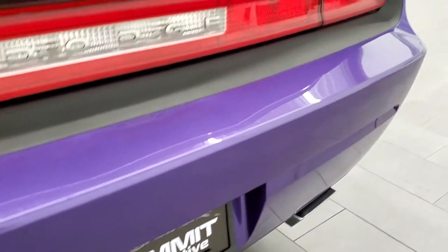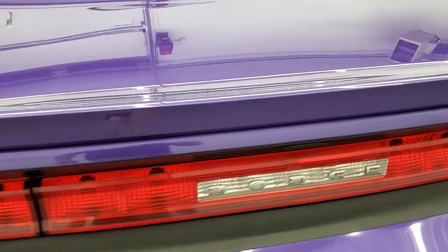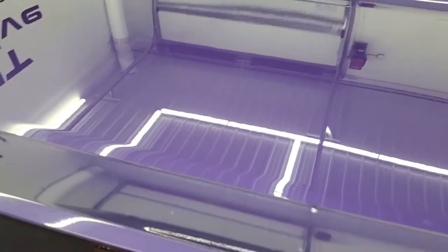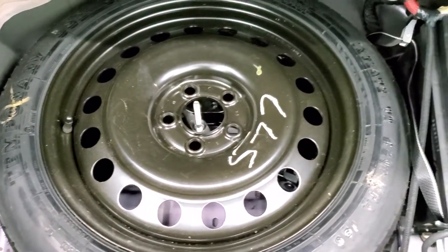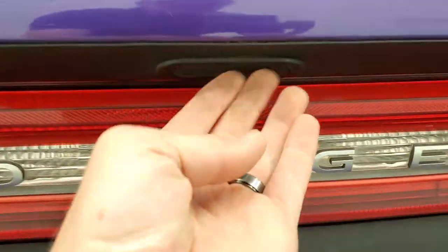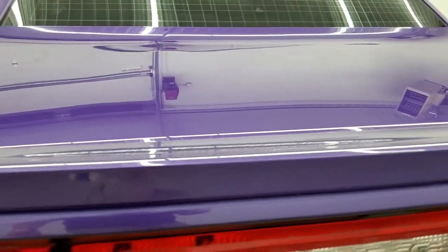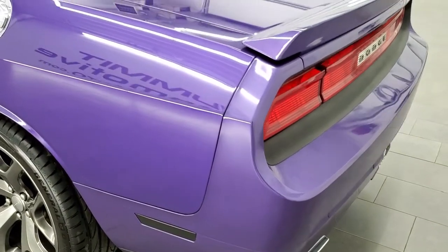This thing sounds great — I'm not really sure what kind of exhaust it has on it, but it does sound really good. The deck lid is in excellent shape — no dents or dings. The back storage trunk area is in nice shape as well, with lots of room for hauling extra stuff. Those back seats also fold down for even more storage. Spare tire and battery are back here as well. There's a handy button so you can just press it to open the trunk without going inside the car.